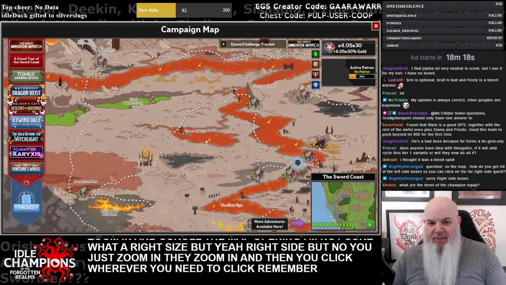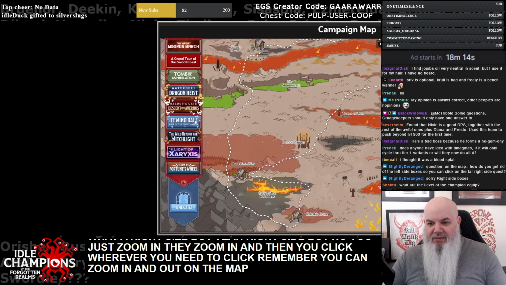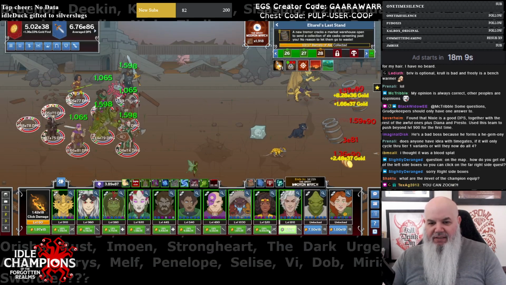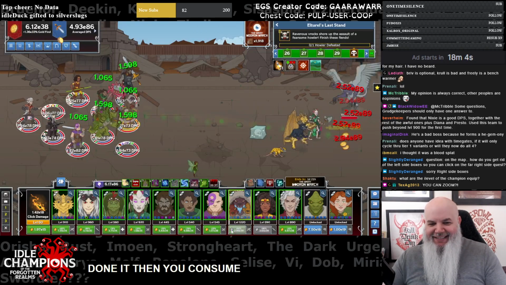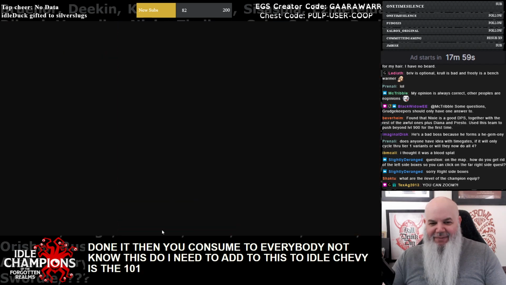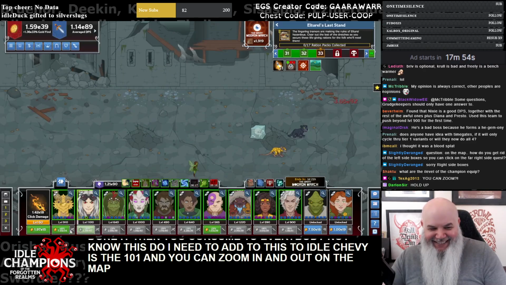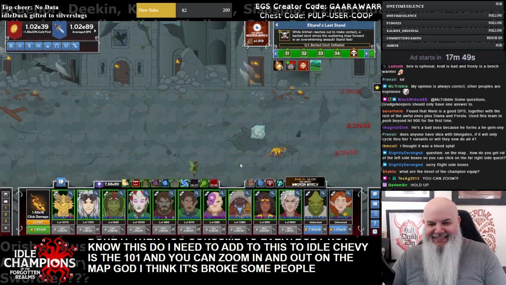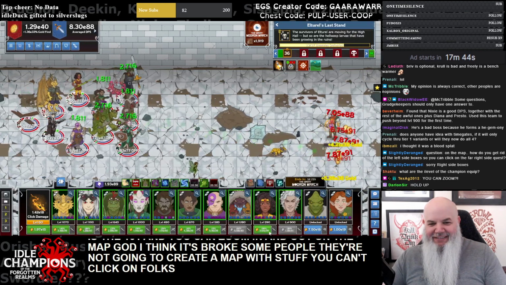Remember, you can zoom in and out on the map. Oh, I shouldn't have done it then. You can zoom? Did everybody not know this? Do I need to add this to Idle Champions 101? Yeah, you can zoom in and out on the map. Hold up. Oh, God. I think I just broke some people. They're not going to create a map with stuff you can't click on, folks. Come on.